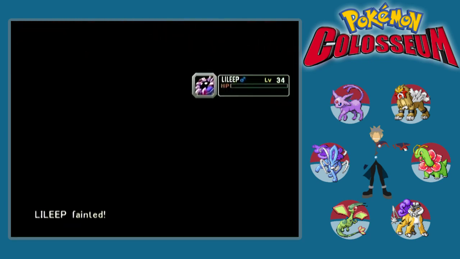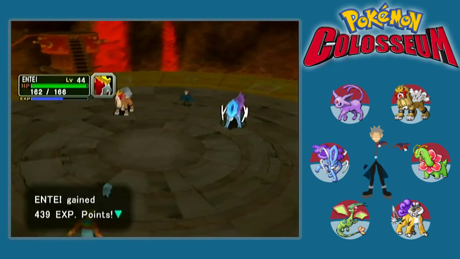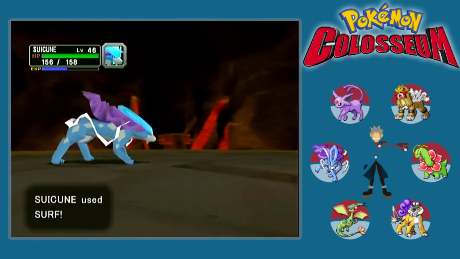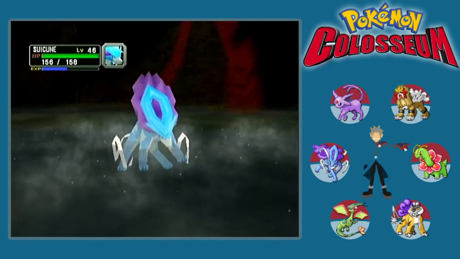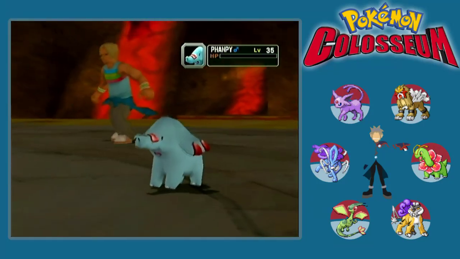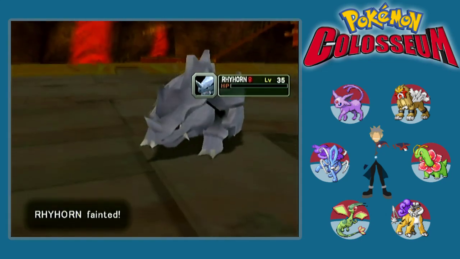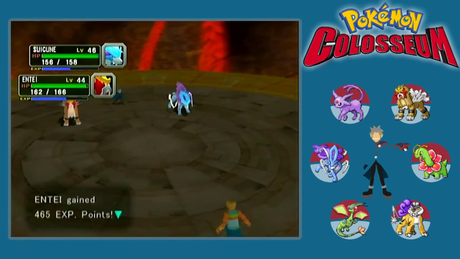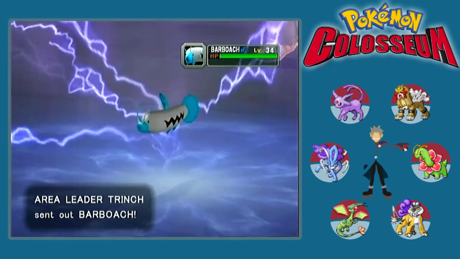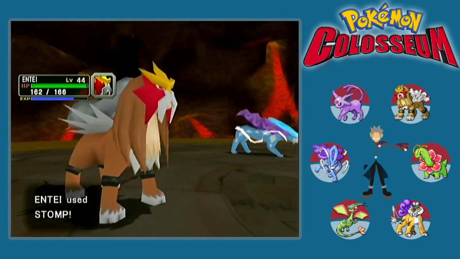Yeah. Rip the deep. So send in another rock type, please, or ground type, so Surf can do its work. Sweet. That would be both Phanpy and Rhyhorn down. It would surprise me if Phanpy survives that. Rhyhorn is down either way. Quadruple damage, so no chance there. Rip. Barboach. Alright, Aura Beam and Stomp.